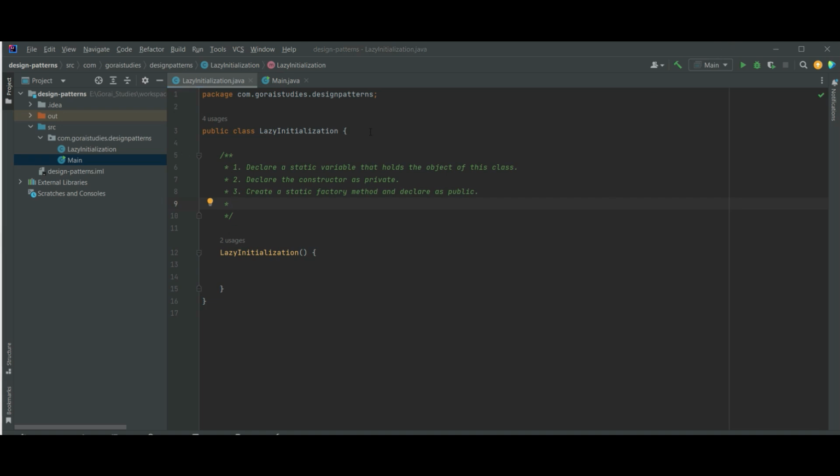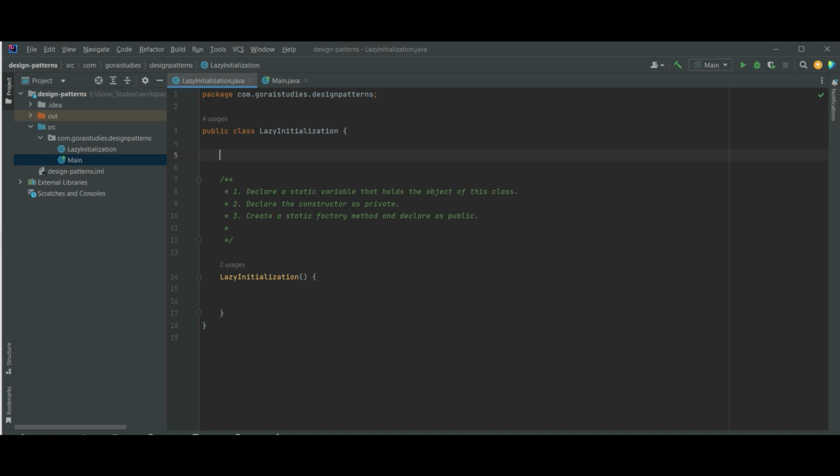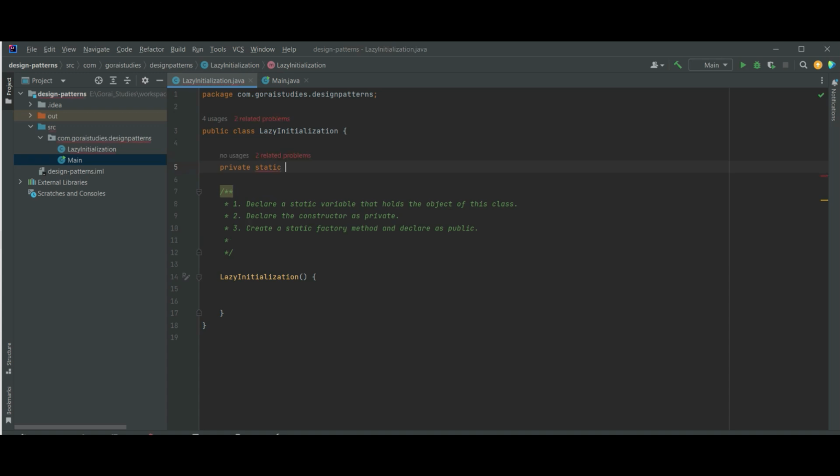Let's declare a static variable. Private static, and the type of the variable should be the class name, because this variable will hold the object of this class.